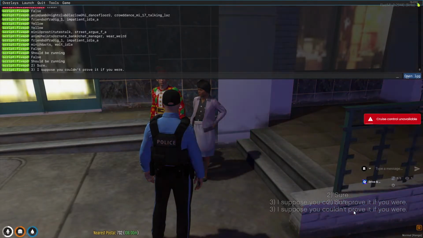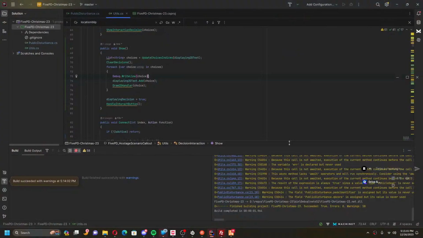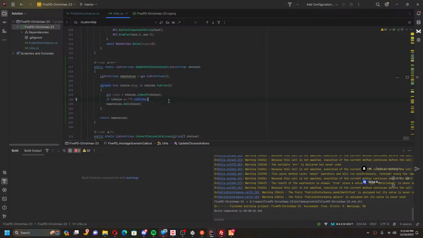Yeah, see? 2 and then 3. Update choices. Right. Interesting. I can use regex without. Okay. So, I'm curious.